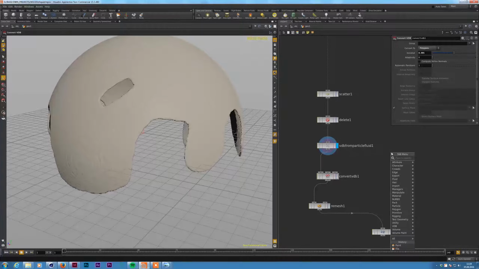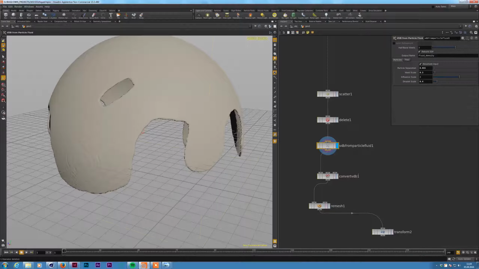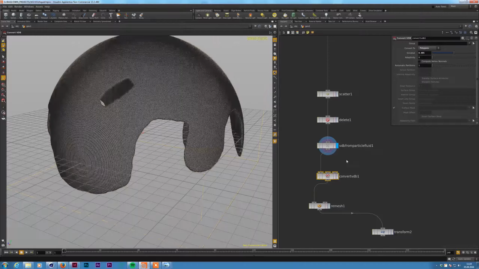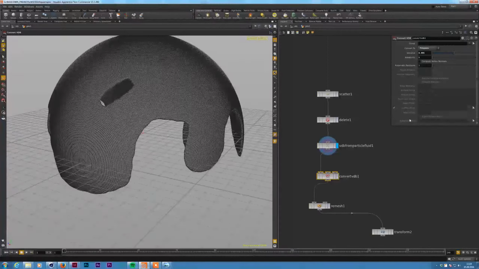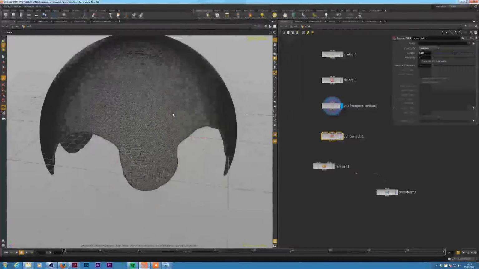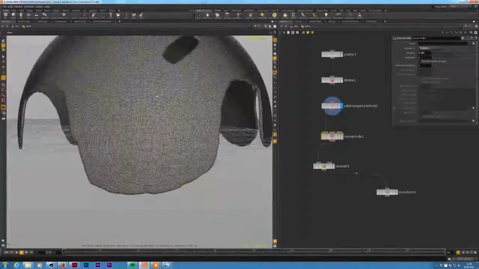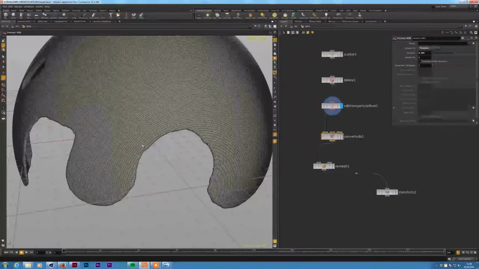Just type as usual convert VDB, and here you have to change convert to polygons, and this is just the same like here. And now you just have your mesh done.